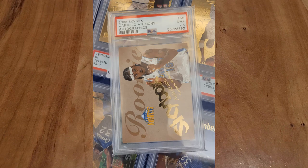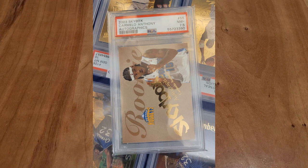The next sale was a Carmelo rookie card. This is numbered to 1500. And that market's really, really down. So we went back and forth, and I like the card. I like Carmelo. Not a lot of people like Carmelo. I make wine, so the fact that he's into wine and he's a basketball player, I just think that's cool, and so that's collectible to me. But this guy was a big Carmelo collector. He didn't have the card. So we eventually settled on $33, which was what I had paid for it after shipping and taxes and everything in my hand. So that was just a wash, which is okay.